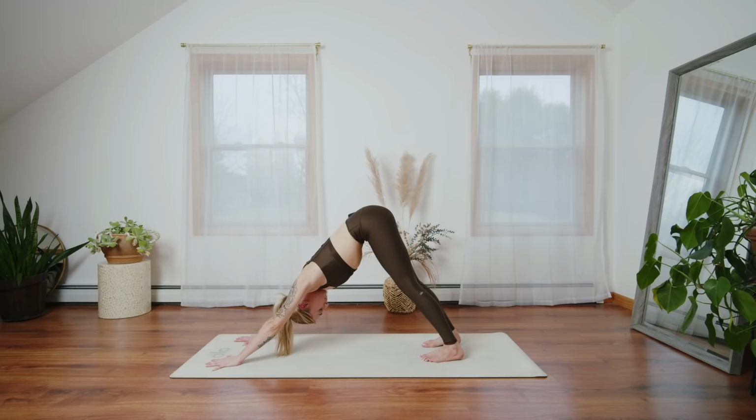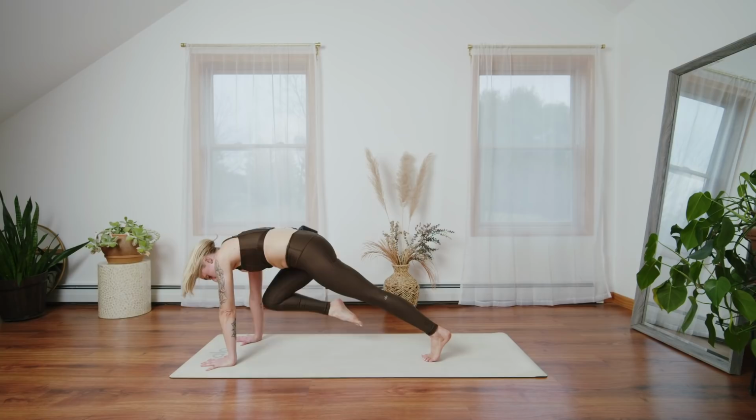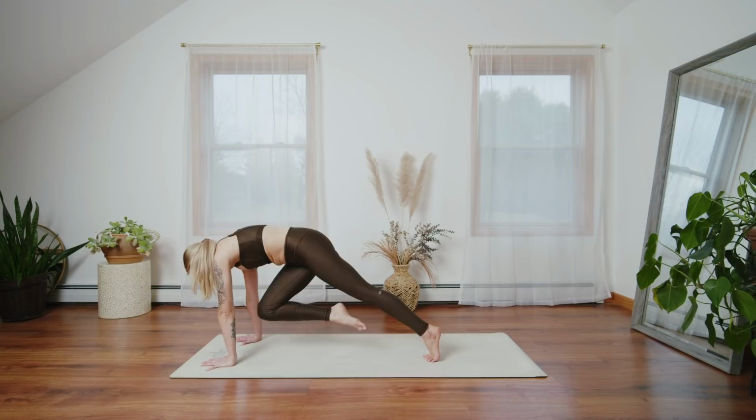Last one, inhale. Exhale. Next, inhale, lift the right leg to the sky. Exhale, draw the right knee to the right elbow. Take it all the way over to the left elbow, back to the right for 4, 3, 2, 1. Step the right foot forward, inhale, crescent, high lunge.